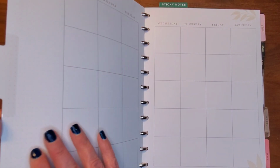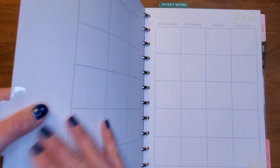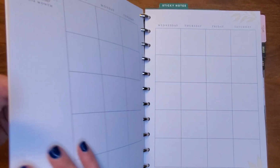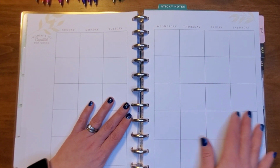And then we jump into March. Just so you know, I haven't done anything here. I've got March, and then I've got April, and I've got May in here. And that is how many months I have in here for planning.